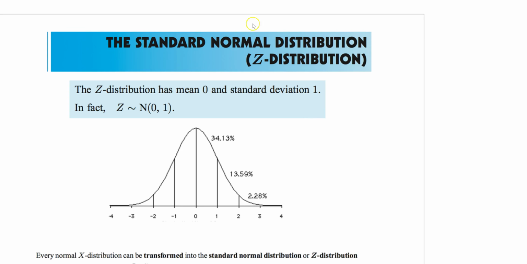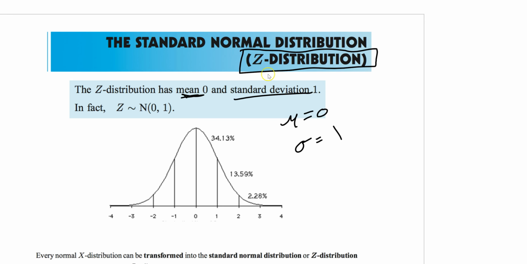The standard normal distribution, also known as the z-distribution, is a special case of the normal distribution, where the mean is 0 and the standard deviation is 1. Right? So anytime you have mean equals 0, standard deviation equals 1, that's a normal distribution. It's a special case. There's two ways to call it. A lot of times we're just gonna call it z. So anytime you see a z in normal, that's what they're talking about. They want the mean to be 0 and they want the standard deviation to be 1.